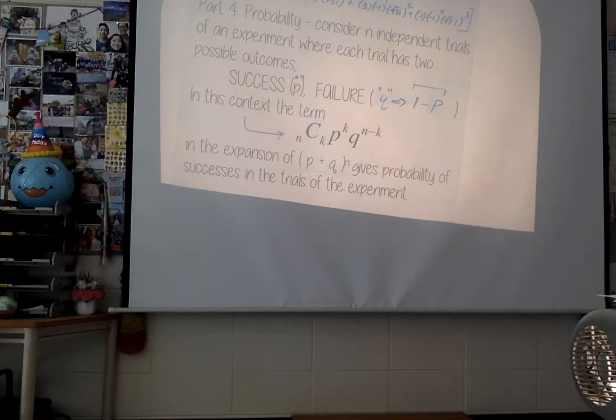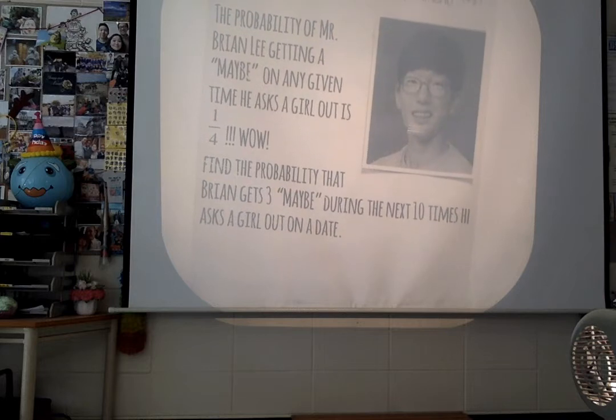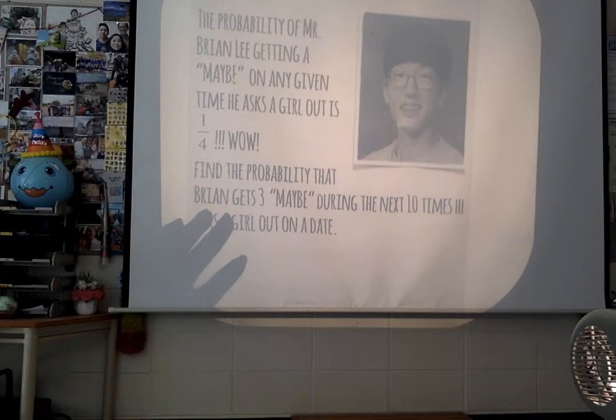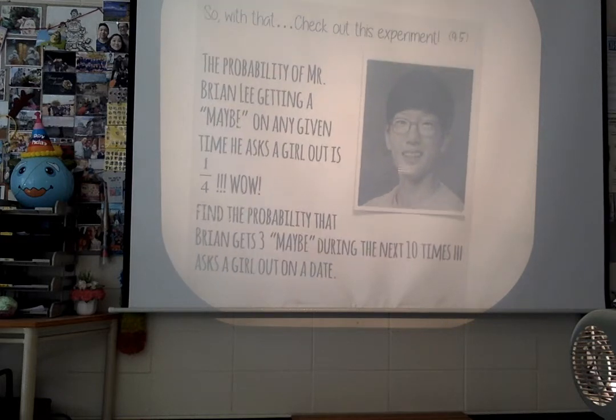Now, this might be a little bit confusing, so let's try an example. Now, I think you guys might recognize this person. He's a handsome man. His name is Brian Lee, okay? Let's read about Brian. Look at that handsome face, okay? So what's going on with Brian, huh? Brian, what's going on, okay? Now, we're going to run an experiment.